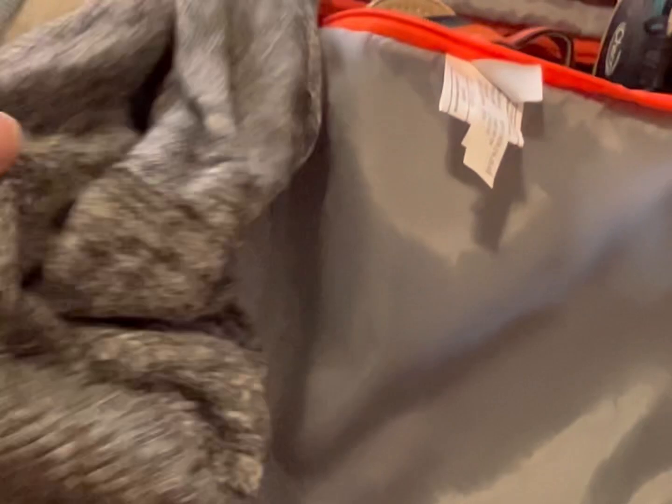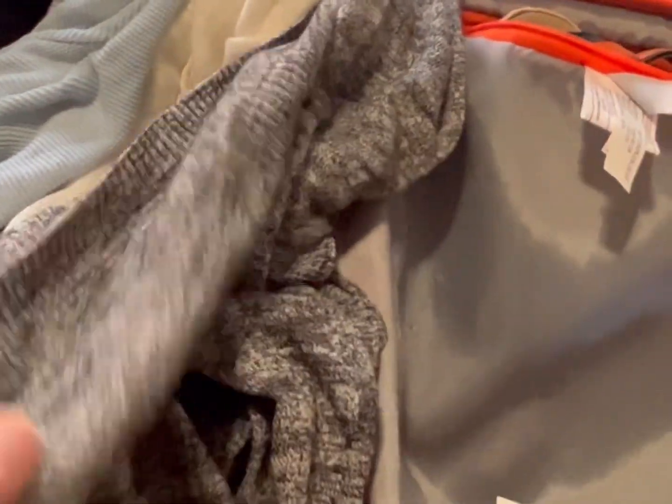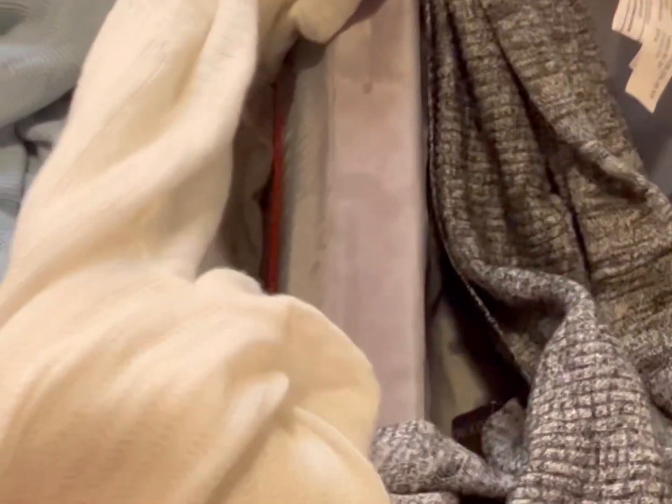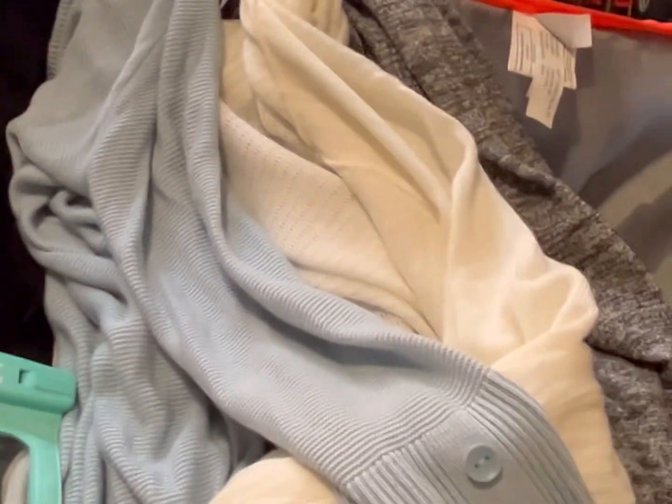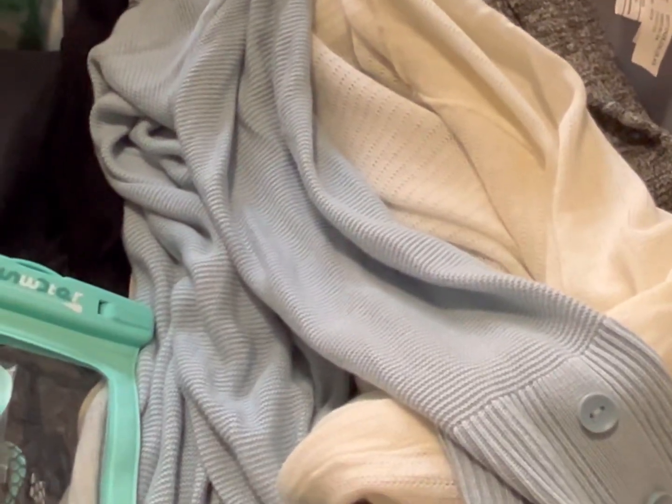Now I have 4 more light sweaters. These are great because you don't want a heavy sweater typically, and it can get a little windy on the deck. So even if it's hot, like 85 degrees, which it typically is around there in winter, you'll want to wear one of these on the deck. As the ship's moving, you can get a little chill.